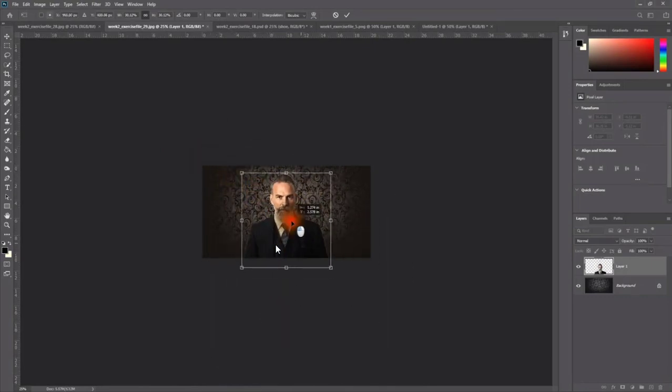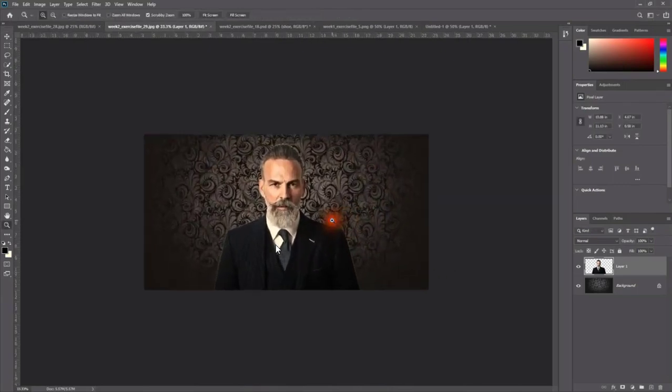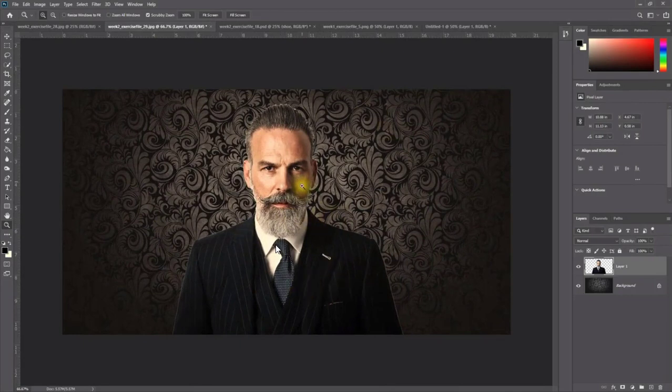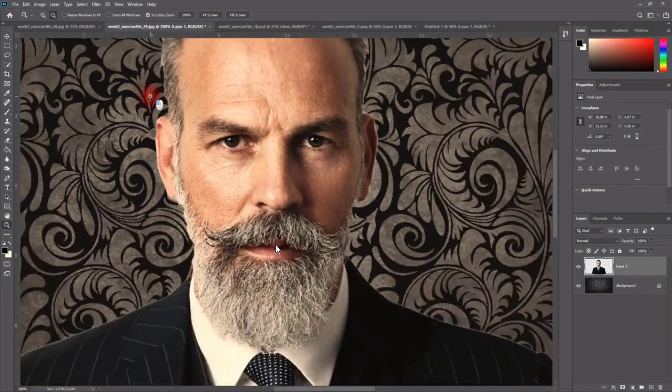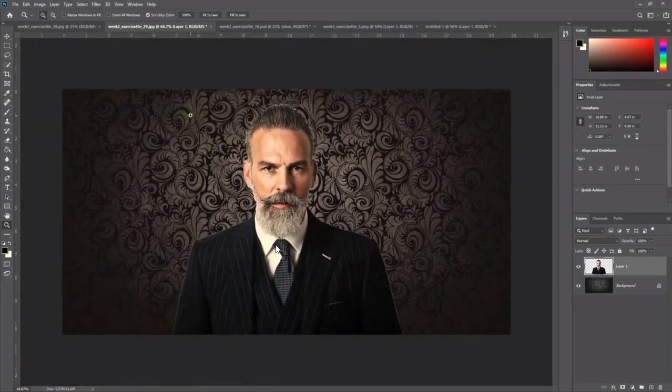Now with this, obviously we're dealing with two quite different images here. The lighting in the background is a radial center type lighting, whereas the lighting falling onto the gentleman is coming in at an angle. We can tell from the eyes here. You should always use the eyes as an indicator as to where the light's coming from. There are actually two lights being used in this case, but the primary light source is coming in from the left hand side, or his right hand side.